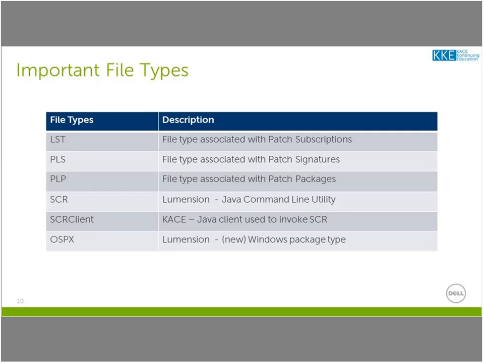SCR, a script file, right? This is the Java command line utility that Lumension uses to actually install the patches when K1000 runs patch deployments on your machines. The SCR client is what invokes that script to actually run the patch deployments, the patch detections, and so on. And an OSPX file is a relatively new Windows patch file type. So the Windows patches that are stored on the K1000 that are deployed onto your machines, should they be needed, are a .ospx file type, okay?